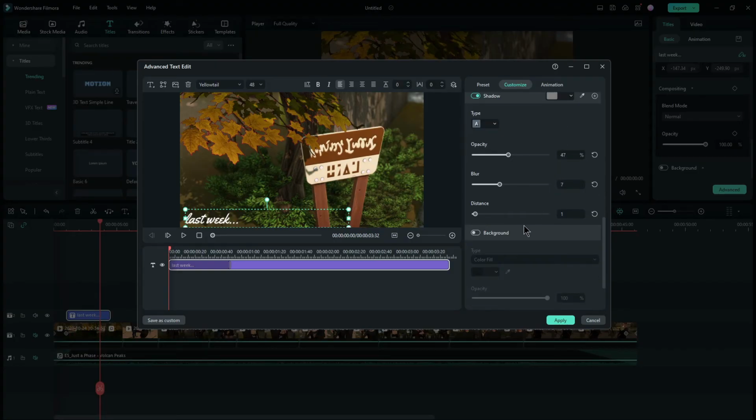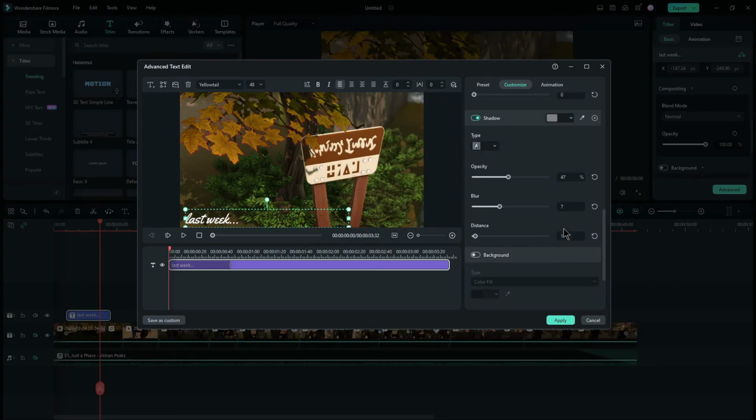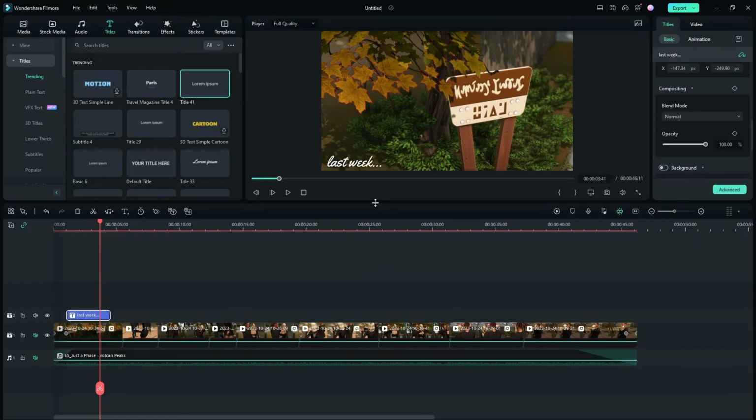I lately have been playing with the drop shadow. I can't remember where it is because I just recently found it. Oh, it's right here. So let's do the drop shadow for this, and I'm just going to make the distance go a little bit more, and I like to use a black underneath my text so it stands out better. And I'll bump my opacity up and bump the blur down just a little bit. Let's bring the opacity down a little bit more, and let's take a look at it here in just a second.